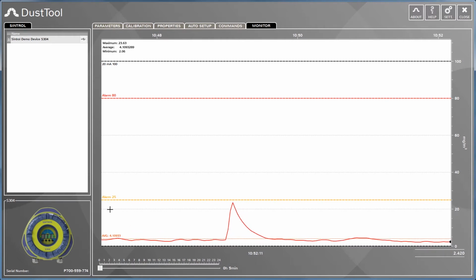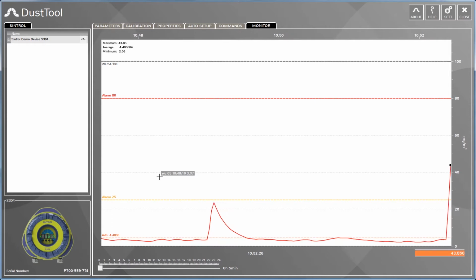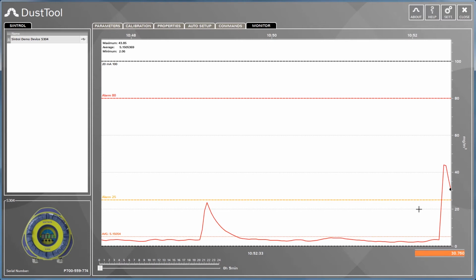Then the first alarm limit, where the first relay will switch, is set to be 25 milligram per cubic meter. Let's give it an artificial signal to the instrument, and you can see that color is changing and that your dust reading goes up.